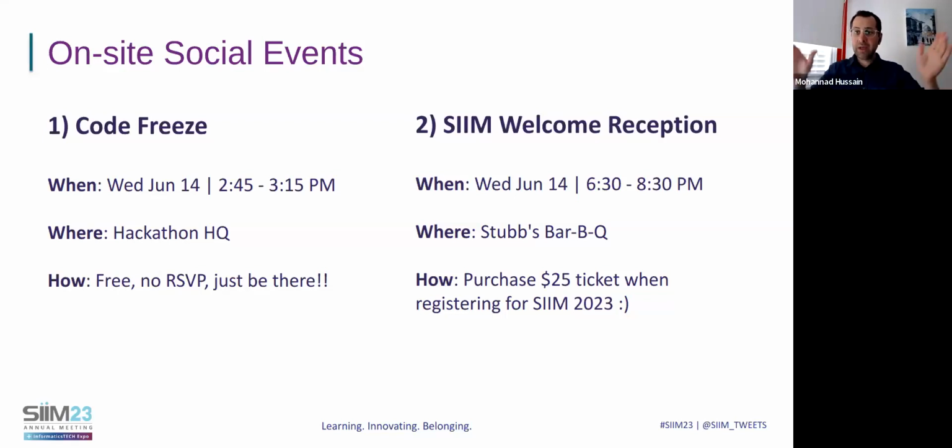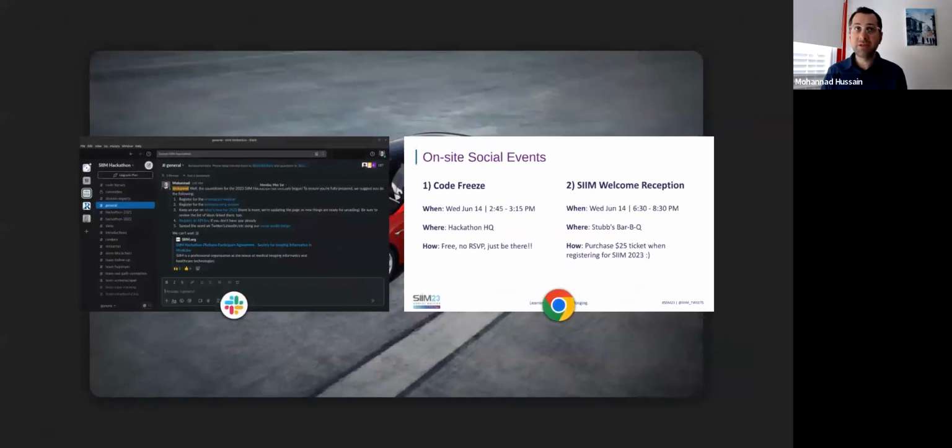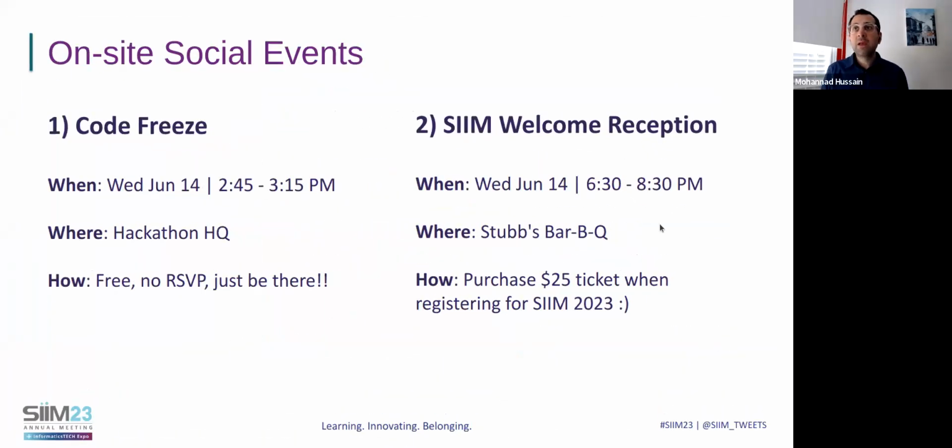And of course, another way that you can tell people who are part of the hackathon is, when you are at SIIM in person, there will be ribbons you can pick up and add to your badge. There would be a hackathon ribbon. So if you're participating or affiliated with the hackathon in any way, please make sure you pick up that ribbon and add that to your badge. This way, when you're at the SIIM welcome reception, people can find you and can come up to you and ask questions. I apologize, I'm just going to switch here for a second.